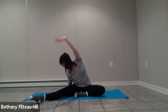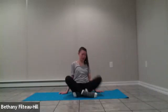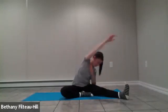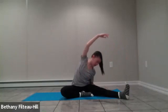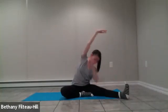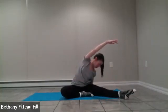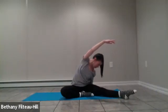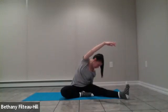We're going to come up to a seated position. And then we're just going to switch sides. And flex that foot. Put that same arm behind and reach up and over the opposite arm. Remember, trying not to shrug the shoulder, keep it relaxed. You almost want to keep the arm that's reaching up and over just hovering the ear, because you don't want to reach forward. Make sure it's almost like a side bend. And stretch that toe. And flex. And stretch. And flex. Last one. And flex. Good, and come back up to the center.